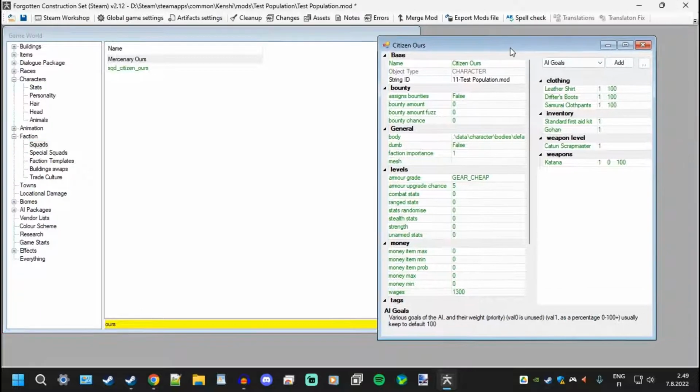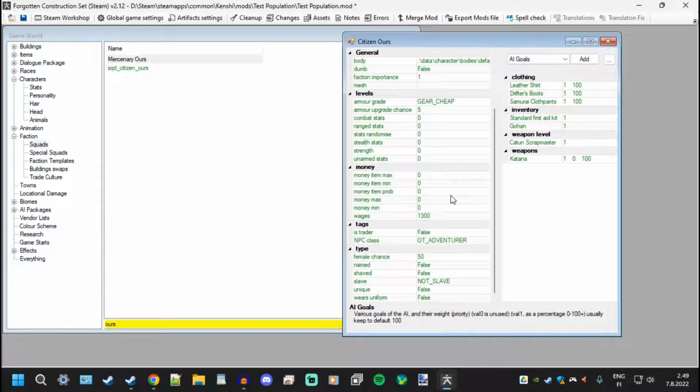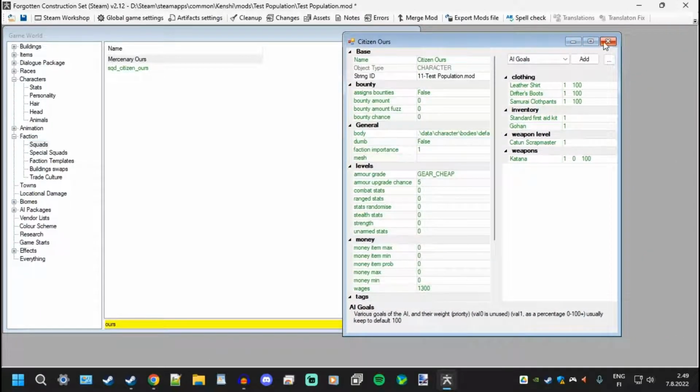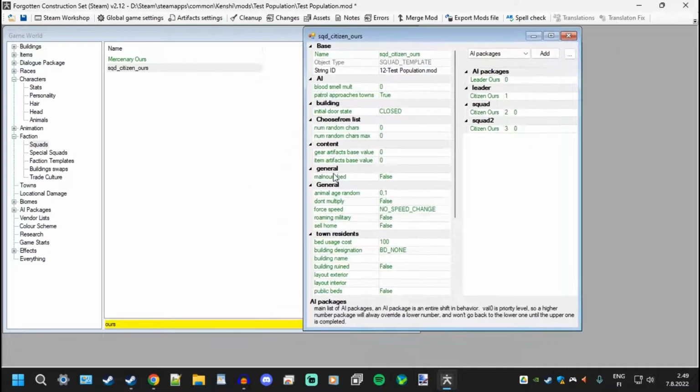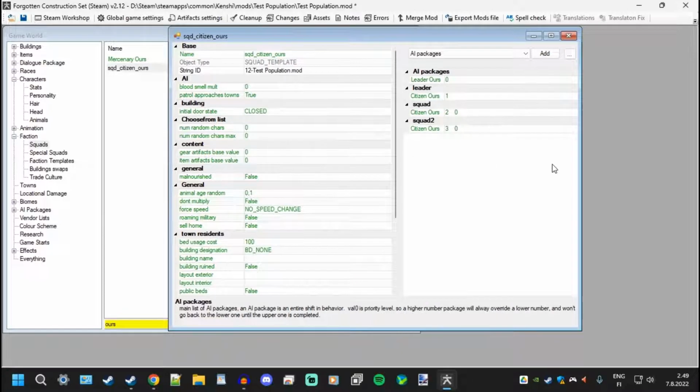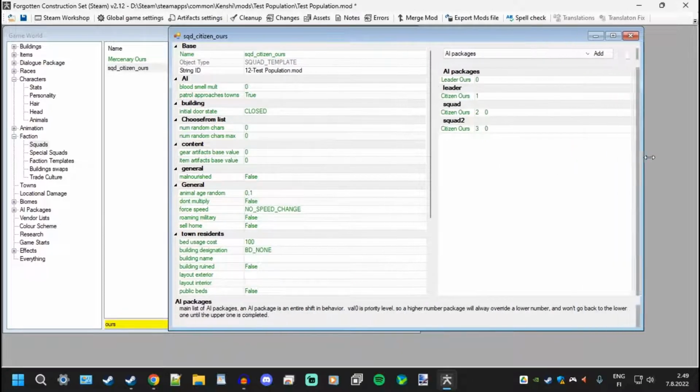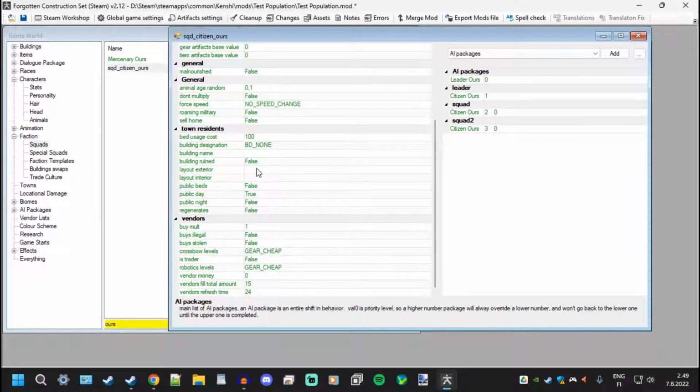But for our civilians, we are going to have to give them the place where they live. So we are going to go here, and this building name you can make it anything. So if you're creating a very special type of building, you can add this one and it will show up if you click the door of the building or the building itself, I think.